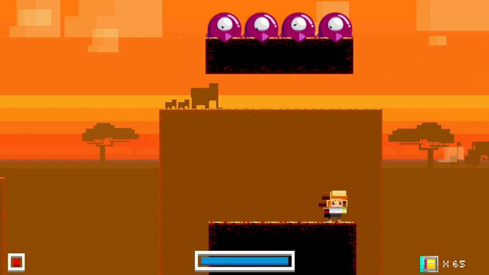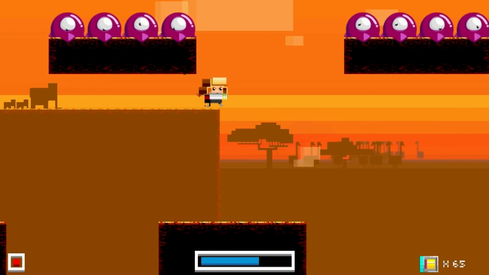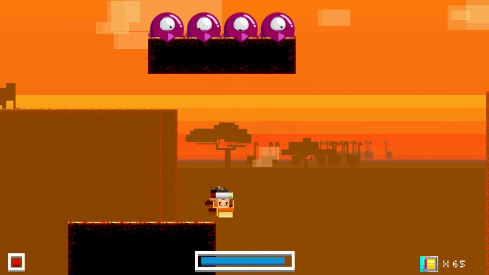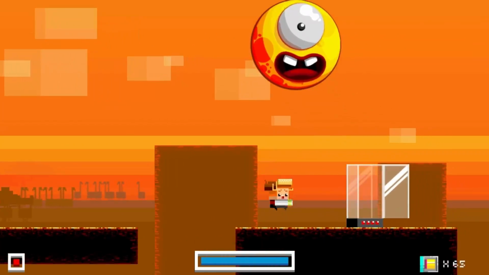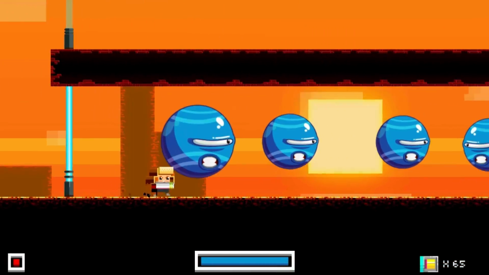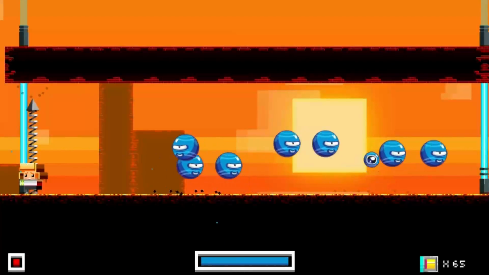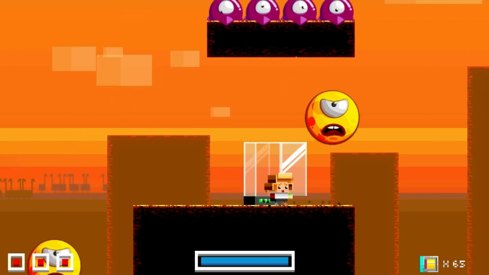I'll have to wait for him to come back and then start moving to the right. That's a dick thing to put right there, isn't it? Right. Oh, wow, really? Really? Yep, had a feeling that was gonna happen. That sucked. Yeah, you can just fall off the edge and die now. Thank you.